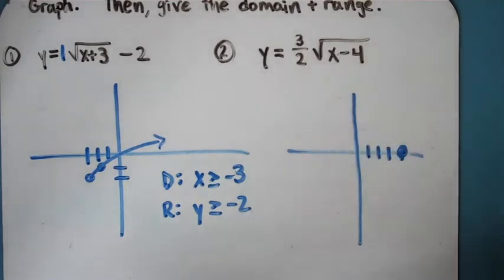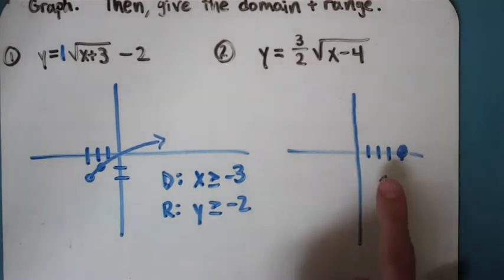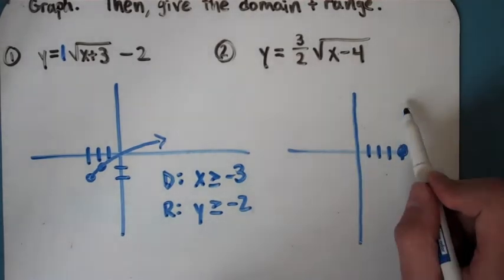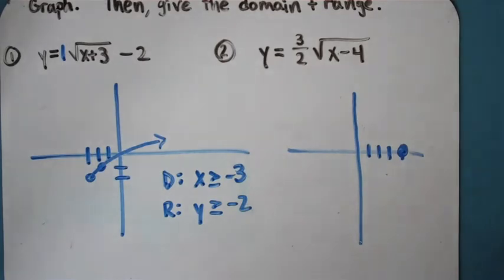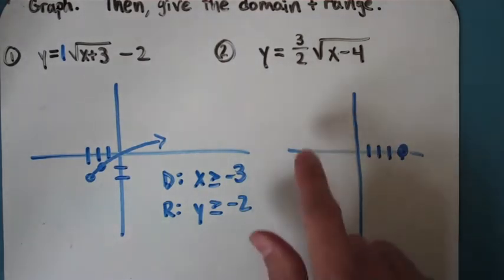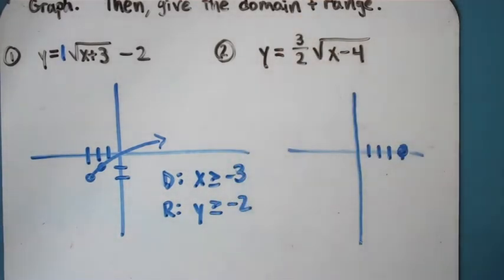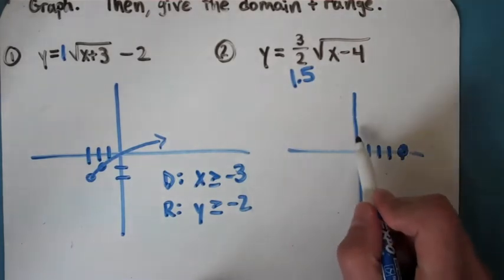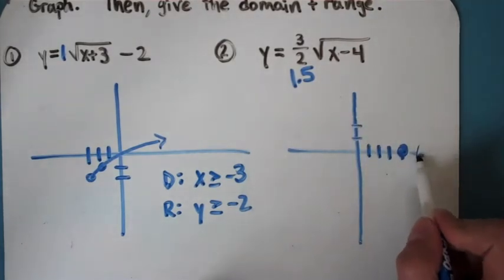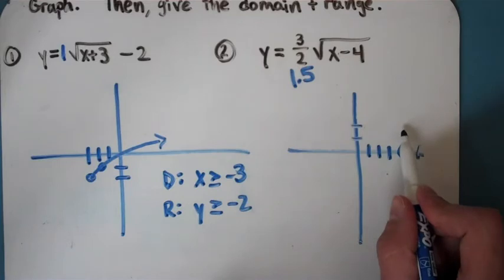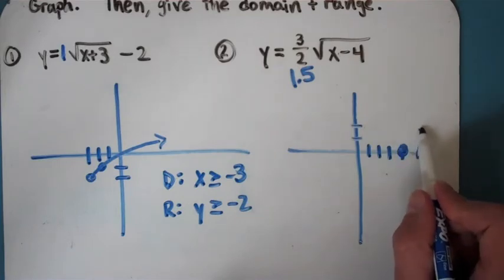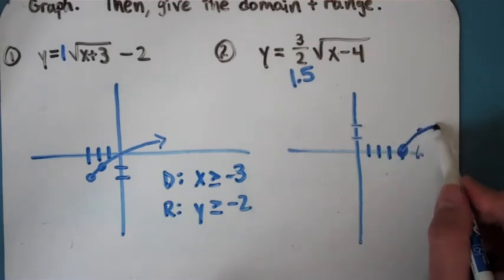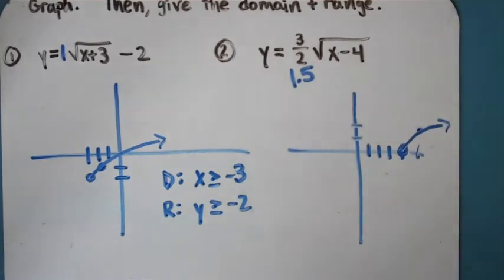and my a out front is a 3/2. Remember, when it's not linear, you cannot go up 3/2. So if you went up 3/2, you would lose some credit there because it's not linear. You can't only go this over 1 to make this trick work. So if you remember from earlier this year, what we have to do is turn this into a decimal. 3/2 is 1.5. So what I'm going to do is go up like a box and a half over 1. So I'm right here, I'm going to go up like a box and a half and over 1. It'd be somewhere in this area, and then I can make my graph, and I'm good to go.